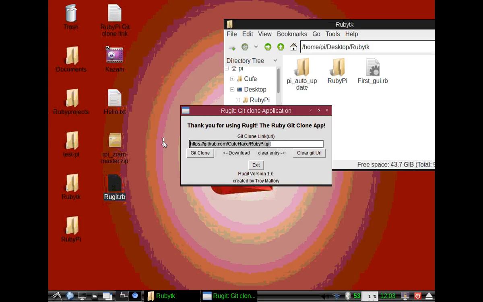And you could also use this for getting the RetroPie files from the GitHub source.